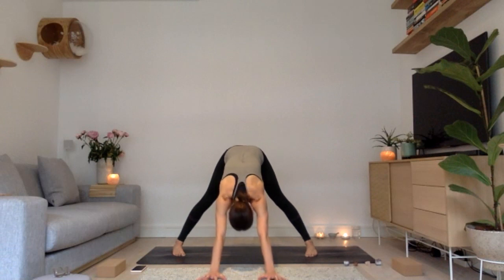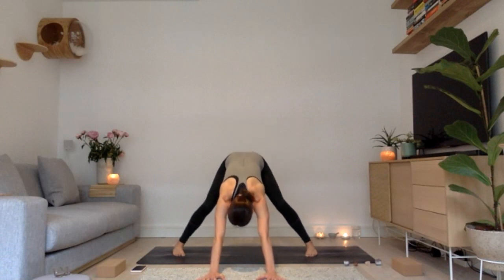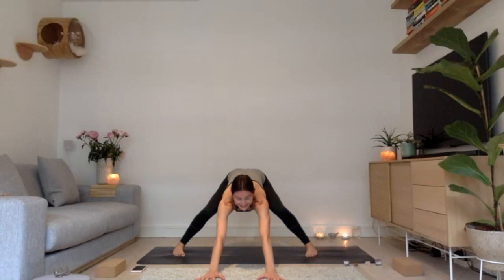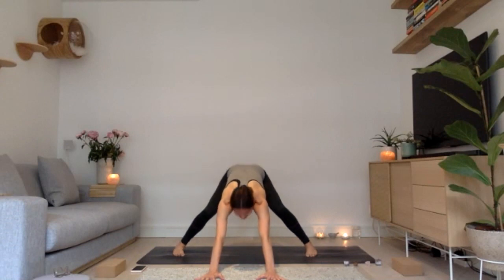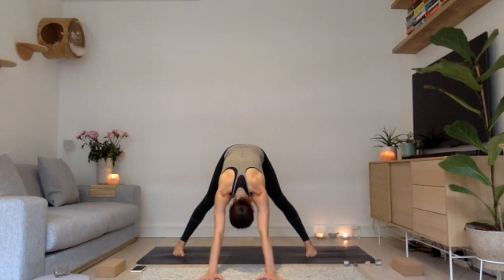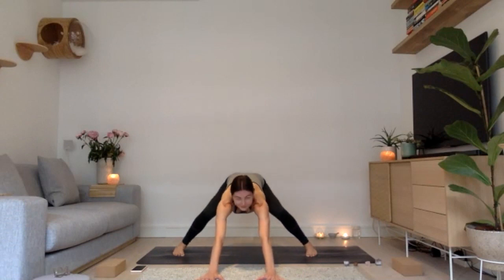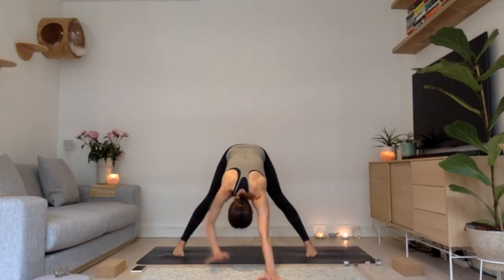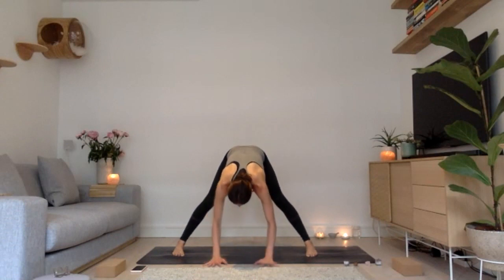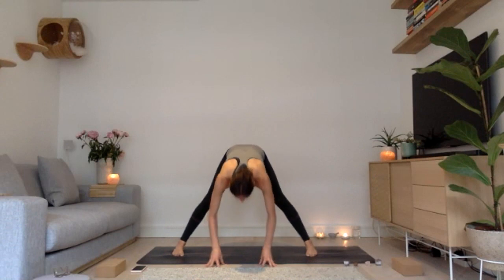Press away through your hands. As you inhale, start to bend your knees, gaze forward, sink your hips. And then exhale, straighten your legs. Inhale, bend your knees, look forward. And exhale, straighten. One more. And start to walk your hands back underneath your shoulders. Take a breath in, long spine.